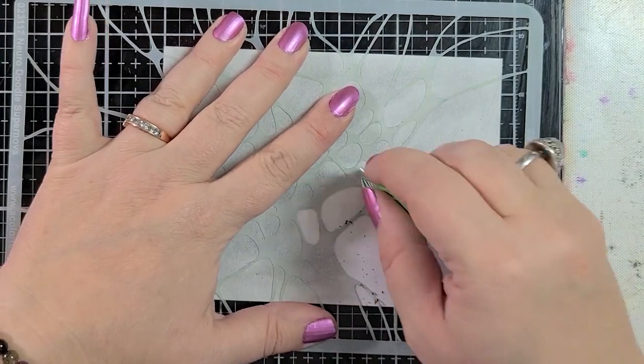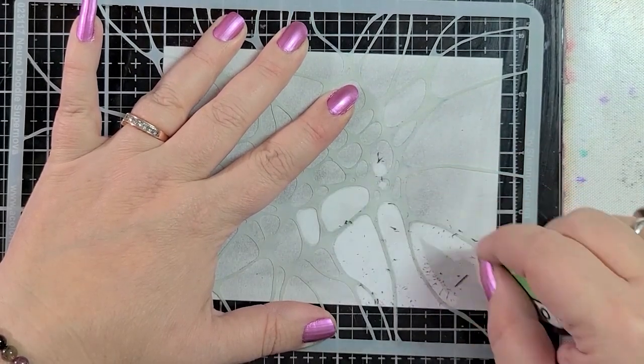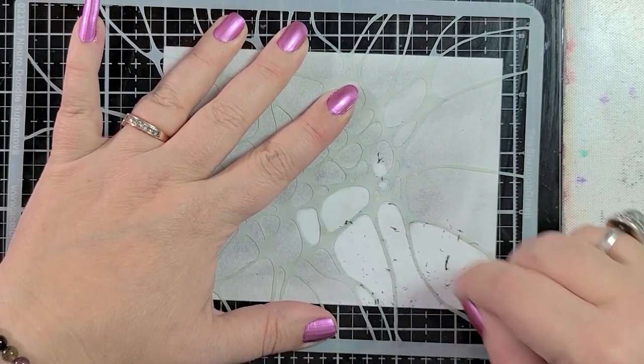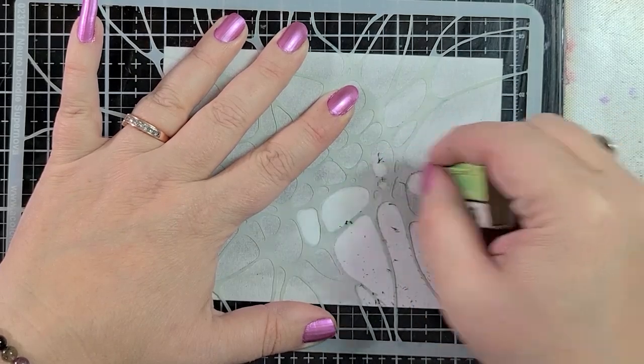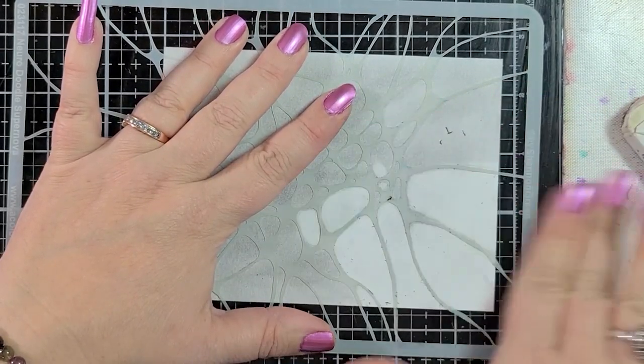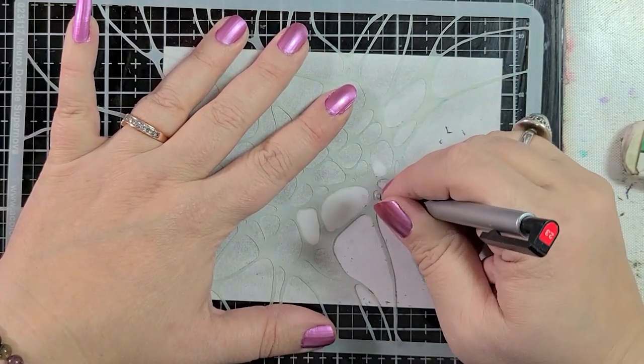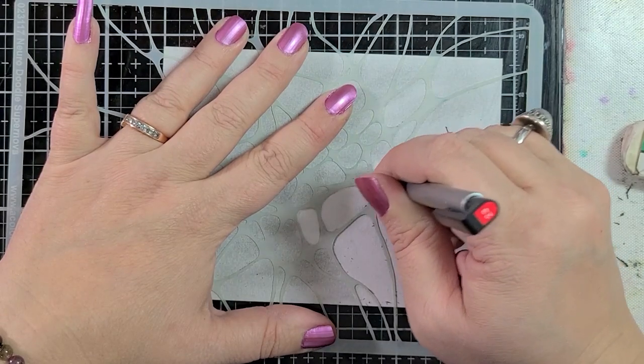I've been doing that a lot lately. You'll see in another video soon, but it's pretty cool. You just rub it carefully. You want to be careful of your stencils depending on how delicate it is. And keep in mind the different sized spaces that you have, which is one of the reasons why I have the big Tombo Mono and then the small Tombo Zero.